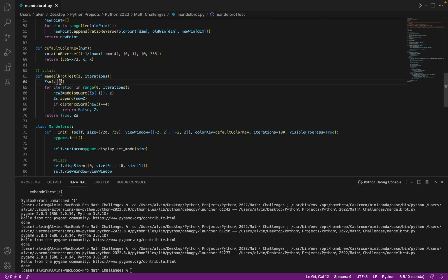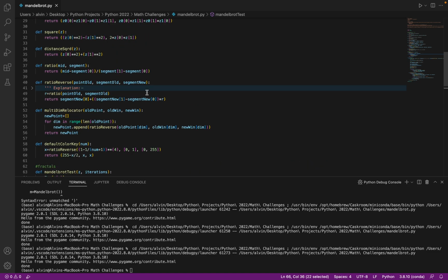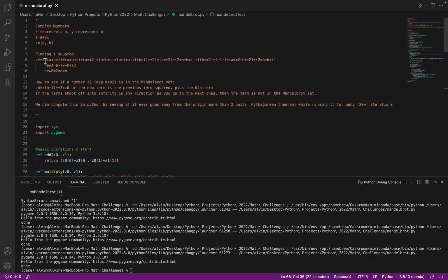And we have a for loop that runs however many times iterations is, and every time we have something called new z, and this is exactly what this is.